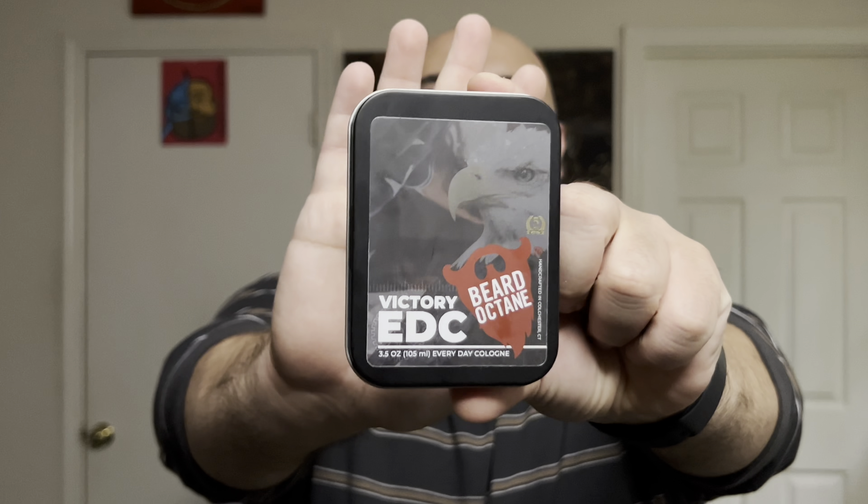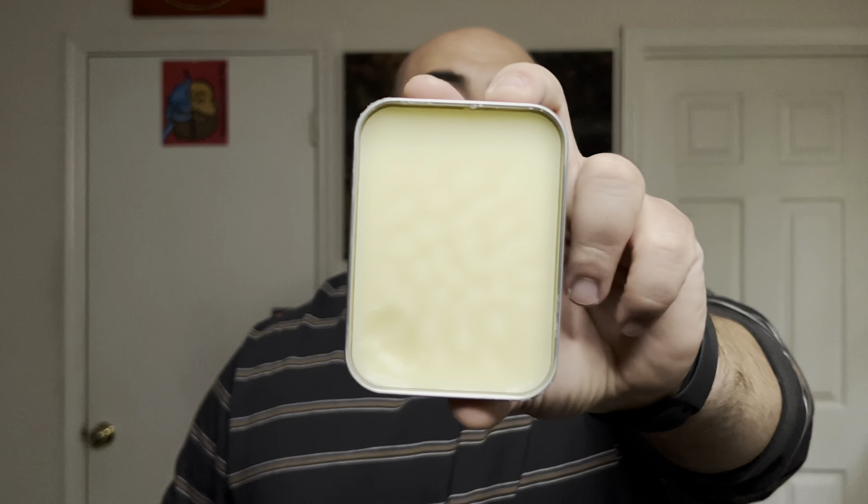Let's start off with Victory. Victory is going to be your everyday solid cologne — you can wear this every single day. It does not matter if it's summertime, fall, winter, or spring, cold, raining, or snowing outside — this will work for every occasion. Inside you're going to get a whopping 3.5 ounce solid cologne. You do not want to put this in your beard; this is only made as a cologne, so put it on your skin. I wore it as a lotion today — I got a little bit out and put it on my arms and legs. It kept them nice and smooth but smelling really good. Just put a little bit on your pressure points so you can smell good throughout the day.